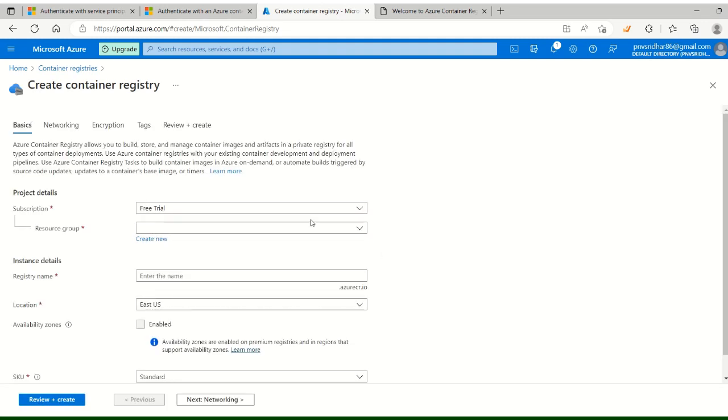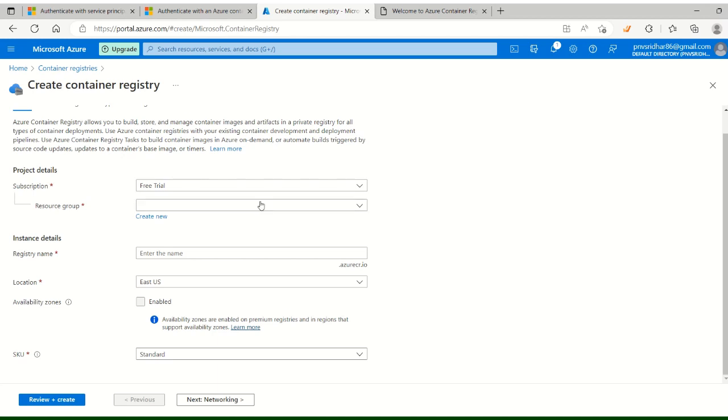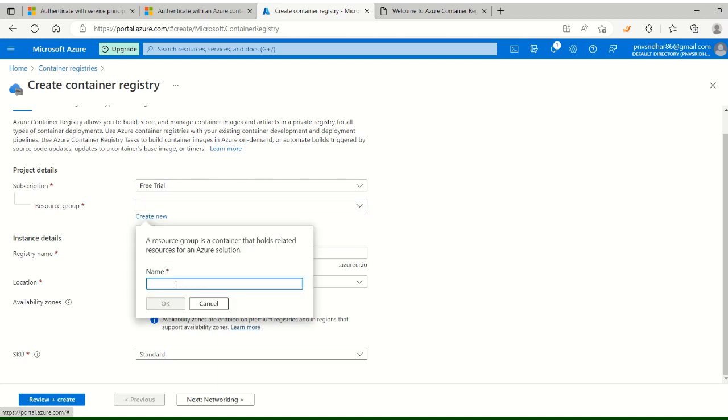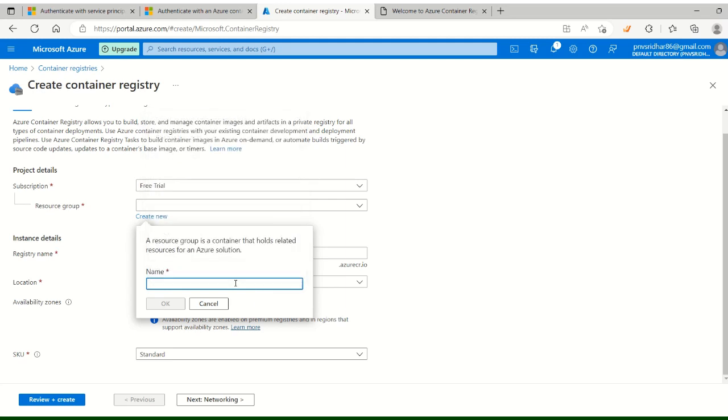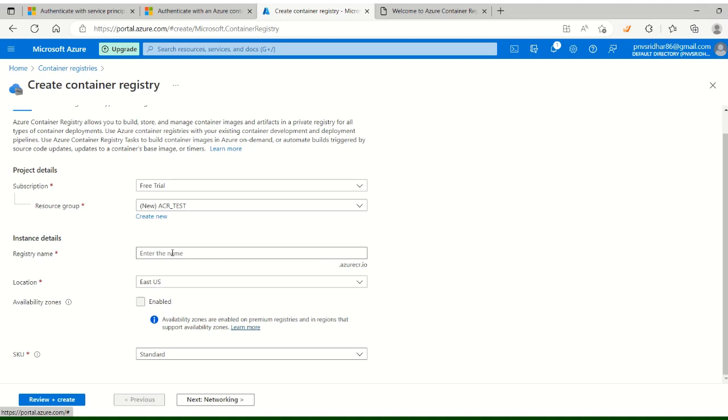So we will be using a free trial and we don't have any resource group. Let's create one resource group, ACR test, and then the registry name.